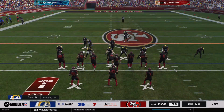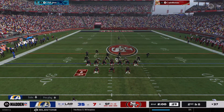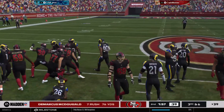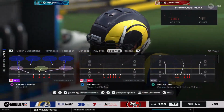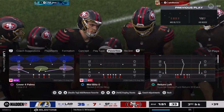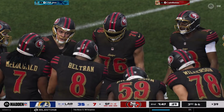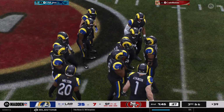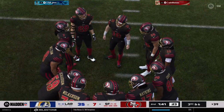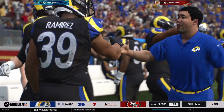So from the 37, here's a 2nd and 8. And keep leaning on the running game. Back to the ground, and very little room to maneuver. He'll get this down to about the 39. 2 yards on the first down carry, and then followed up by 2 yards on the second down carry. Well, that's definitely not going to be enough to get the job done. Wasn't the expression 3 yards in a cloud of dust? Now they're going to need 6 on third down to keep the drive going.